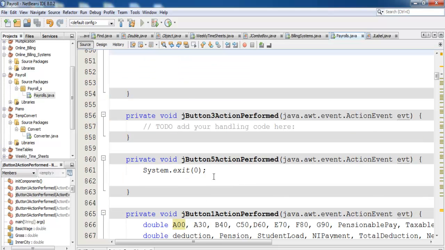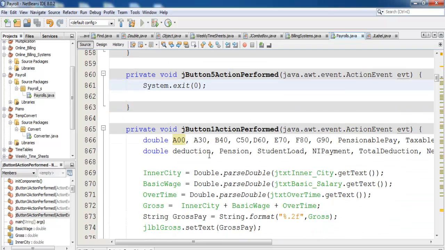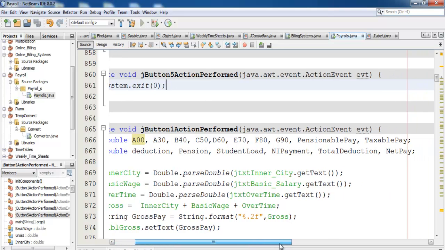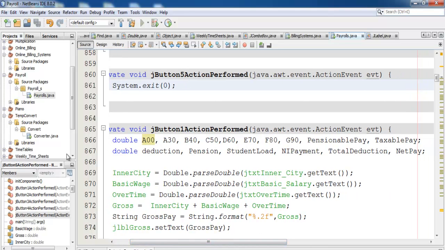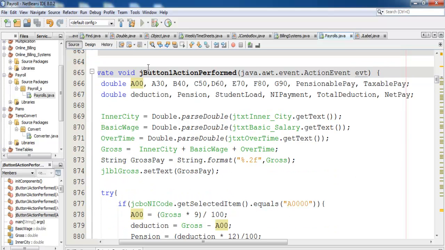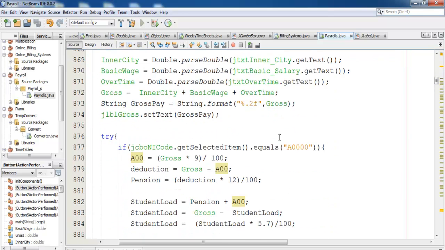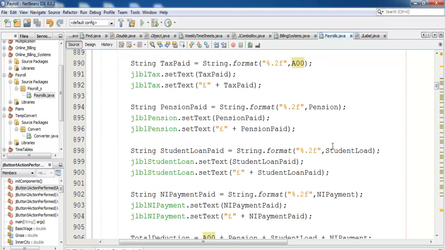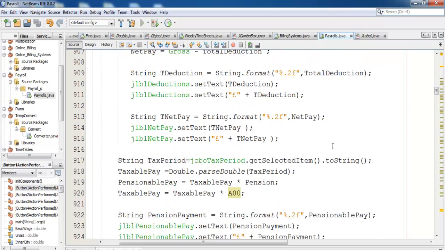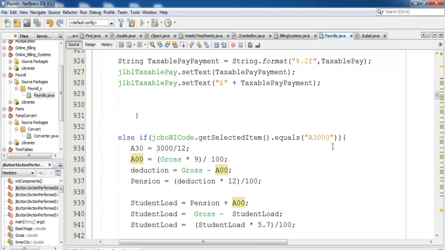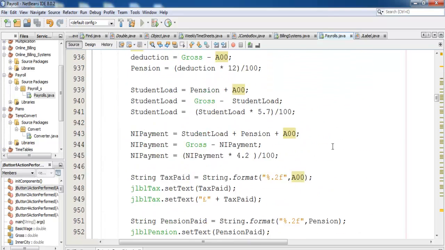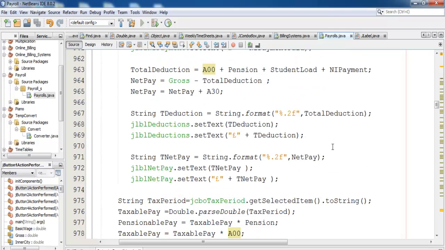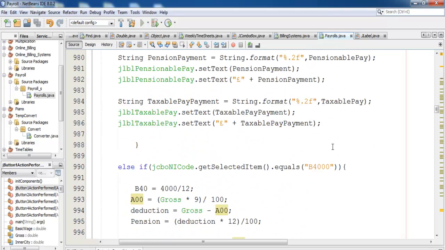And here I have the exit, and here we have the calculations. This is the calculation from here.